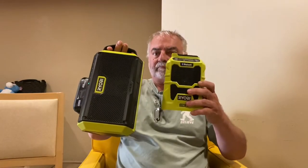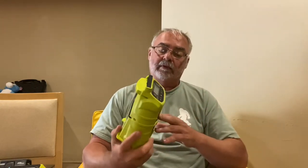Look at the size difference — it has two 3-inch speakers in it. This thing puts out bass and is supposed to be almost 10 times the volume of the original. Let me put my glasses on. I can't play it because the phone I'm filming with is what I'd use to play it. The little one is the P742 1D. I think these are still available and they're nice little radios.